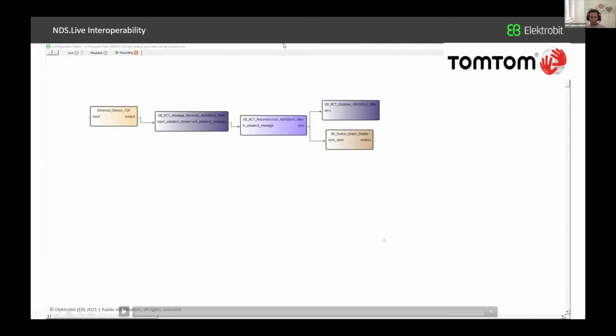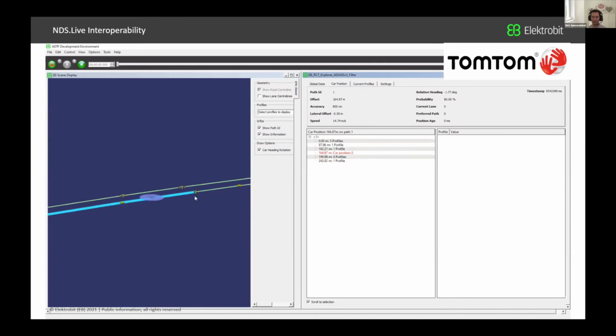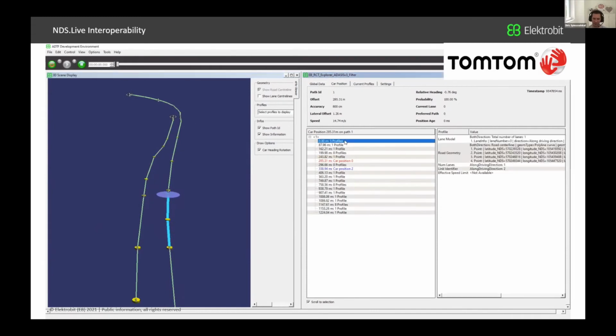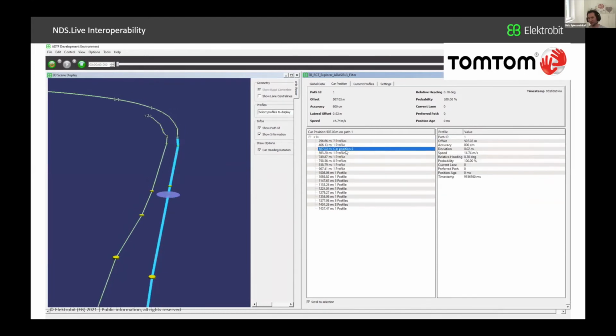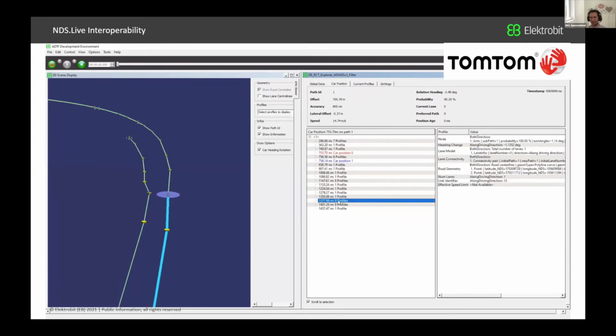Okay, for TomTom, we did likewise. We had some trouble last week to really fetch the data live from the backend. So we used the LabVIEW tooling to fetch and download the tile up front. But still we can replay it, and all information looks sound and according to the standard. Again, we have different profiles and a fix from the map matcher based on the track file and the electronic horizon reconstructed.